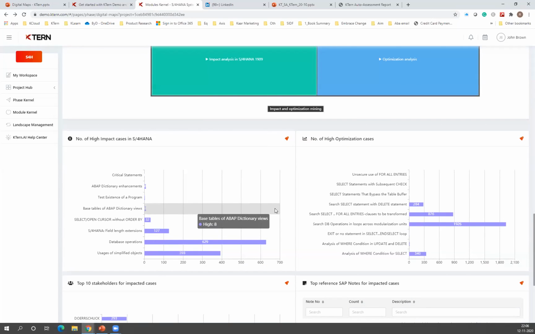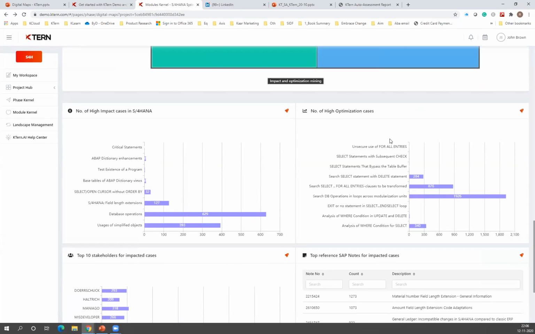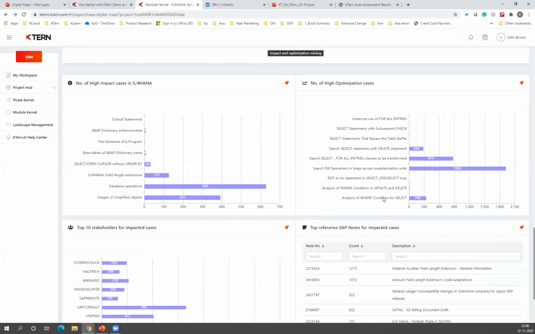And then we also talk about the high impact cases. You have the complete details, high optimization cases, right? And the relevant changes that have to be made in the code. As I mentioned, you can do it with a set of consultants, or you can use tools.